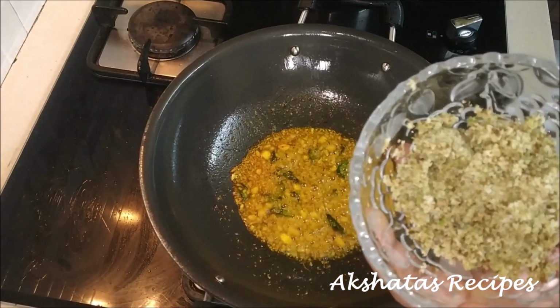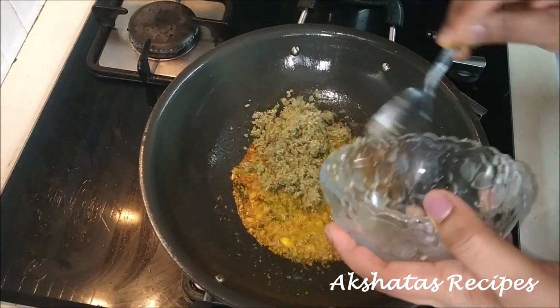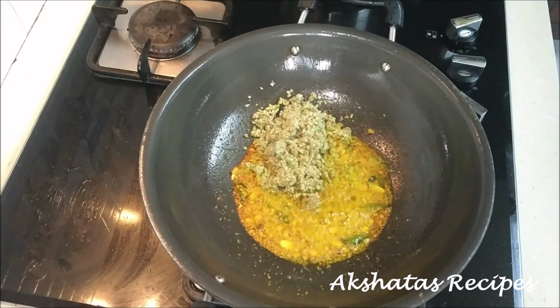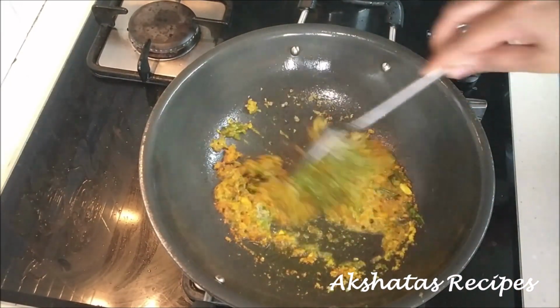Now we're going to add our paste, which is made from about 2 tablespoons of coconut, about a teaspoon of cumin seeds and about 4 to 5 light green chilies. Now you can use either fresh coconut or dry coconut. Either one goes well. And you're going to give all of this a nice mix.